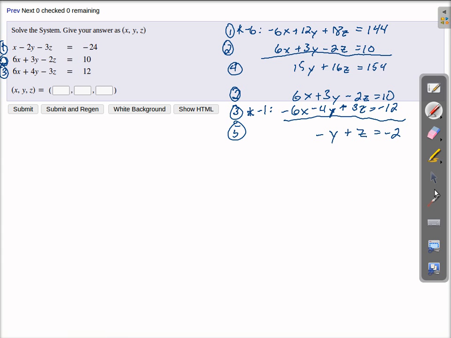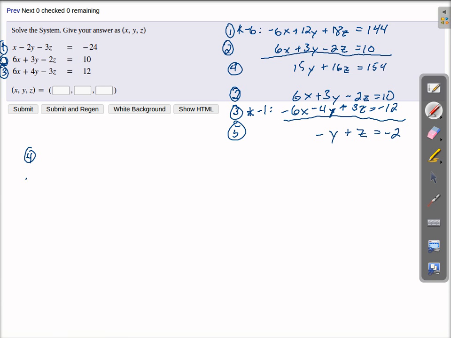Now notice my fifth equation and my fourth equation both have two variables. So I have two equations and two things that I don't know. So this is basically the easier version of these systems of linear equations. Now I want to get rid of one of the variables in these two equations with two variables. So it looks like y might be easiest to get rid of if I just multiply the fifth equation by 15. When I add them together, my fourth and my fifth equation, the y's would then disappear. So let's do that here.